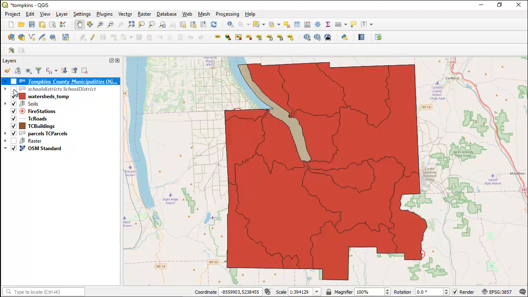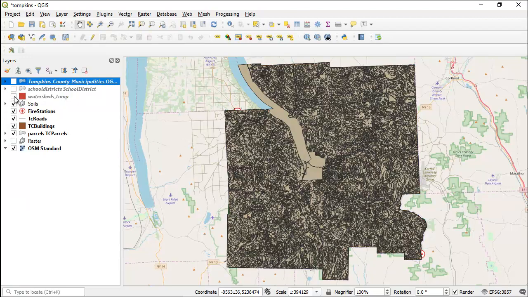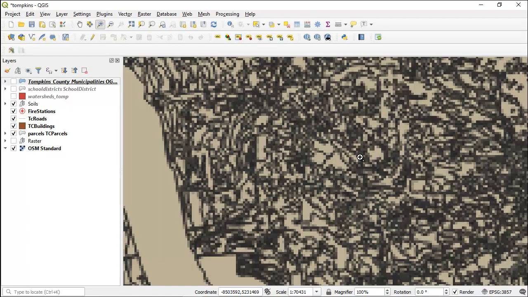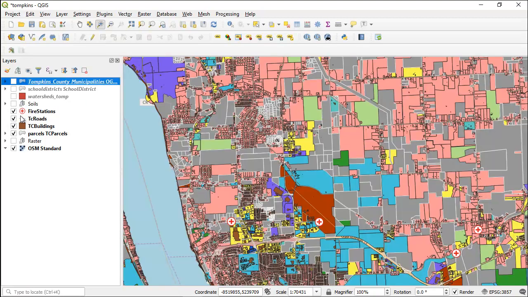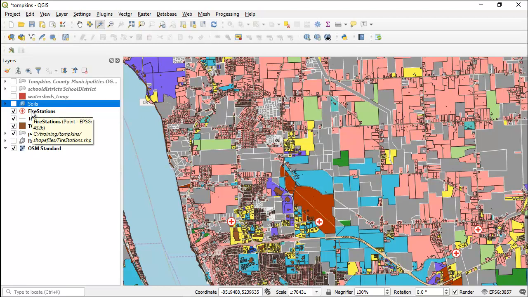We also have different watersheds that are around the Ithaca area as well, and the soil data. And this is really, really dense kinds of data that we'll be working with. So you can see all the different soil polygons that come up. We're going to include things like the fire stations as well. You can see a fire station here. Also, the watersheds are going to be a shapefile. The soil database is going to be data that comes out of SQLite or Spatialite. So we'll be reading directly out of a database. The fire stations are going to be a shapefile as well.